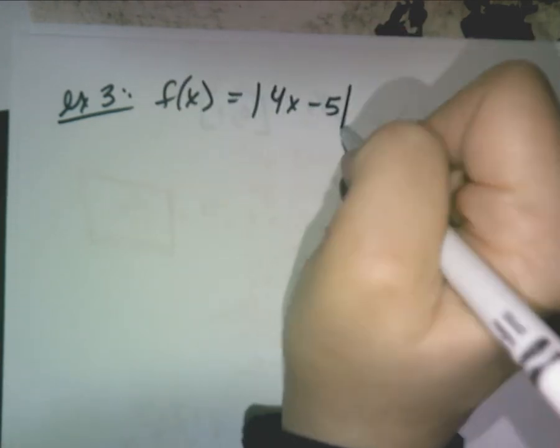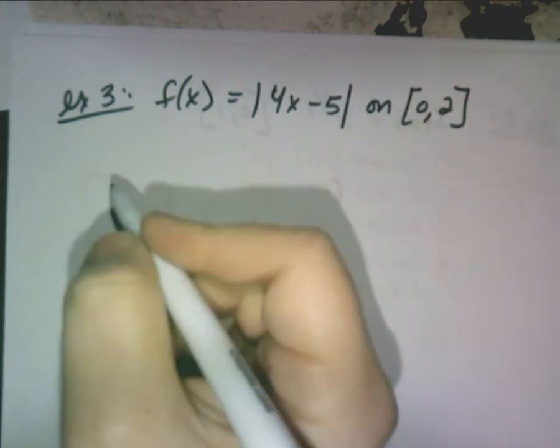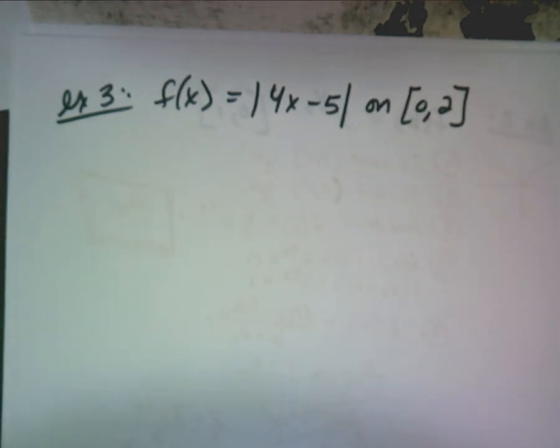Is it continuous? Is it differentiable? Okay. You should all know what this looks like. What does an absolute value look like? Correct. So do we have a problem when we have a V? Yes. We do. All right. So let me show you. Maybe. Let's look. Okay. So here's the graph.